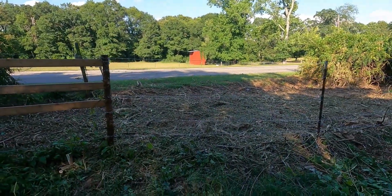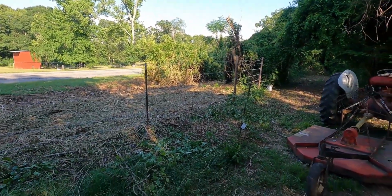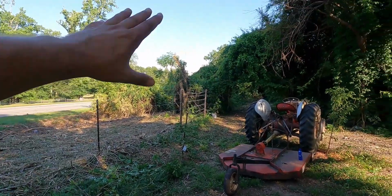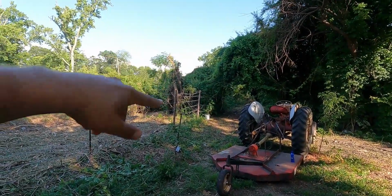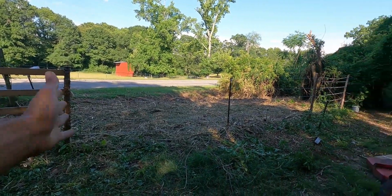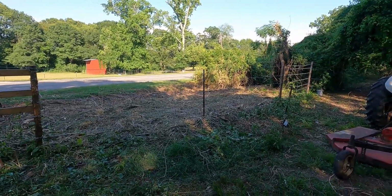And of course, we've also got our barbed wire fence all fixed up here. I would love to say that this is the last time I'll be using barbed wire. Unfortunately, that won't be the case, as I'll still have to do more fence work. If I clear any more down there, I'll have to do more fence work and redo some of the fence that I already did before, because the wisteria is just taking it over. But this way, now having this cleared, I'll be able to maintain it. Just go in there, cut that wisteria when it inevitably grows back. And that'll be easy to do, though.